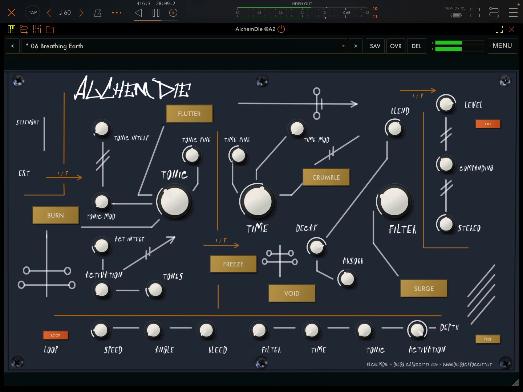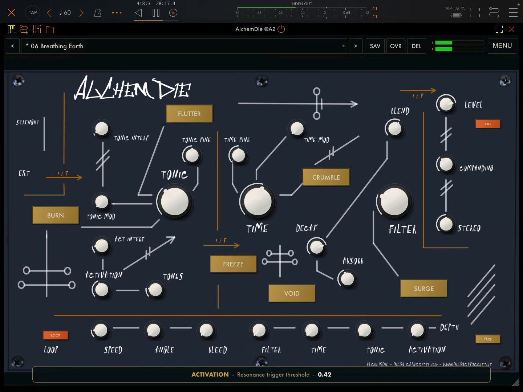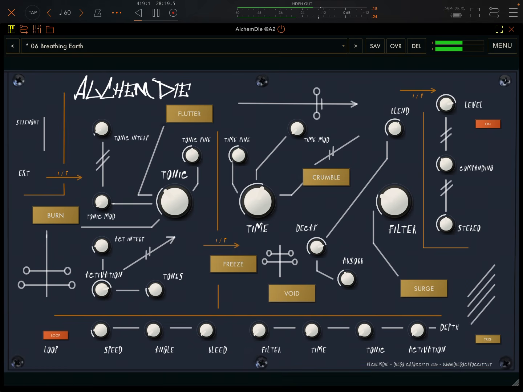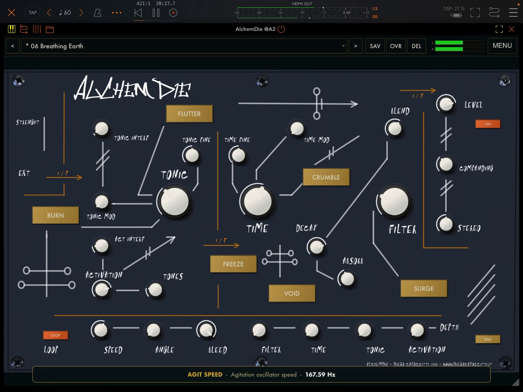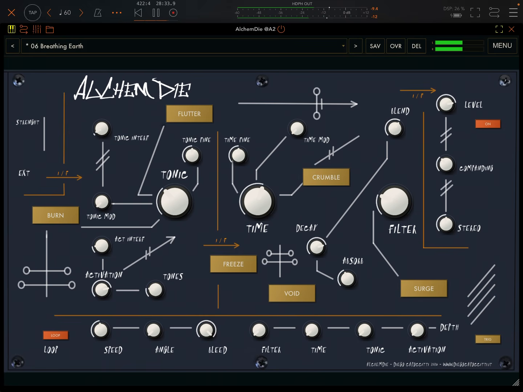Now let me pull the tonic and activation down. And so now we don't have any sound, right? So I need to bring the activation knob itself up again. And we have here this one, bleed. That will leak the raw agitation waveform into the audio path directly.